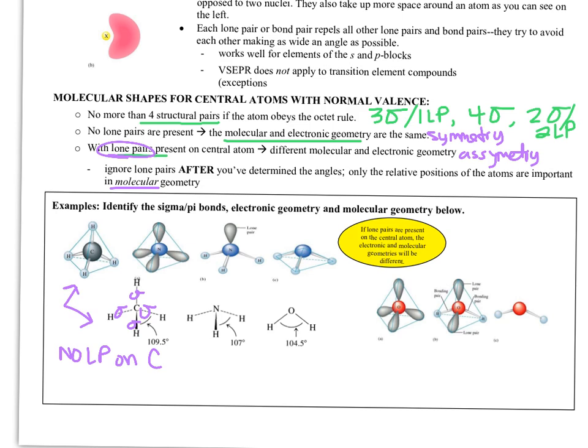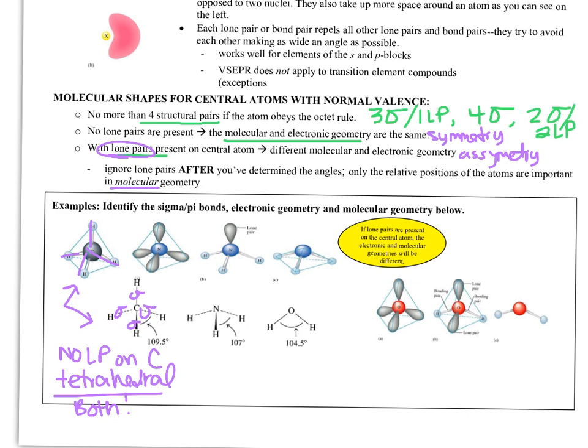And since there's no lone pairs, it would be tetrahedral for electron geometry, because it's got 4 pairs of electrons around the center. And since there's no lone pairs, that is the same as the electron and molecular geometry. So tetrahedral for both, okay, because there's no lone pairs on the center. That's really easy because we can see easily that the shape is a tetrahedral. It creates something with 4 sides. We're going to work on these a little bit in class too.